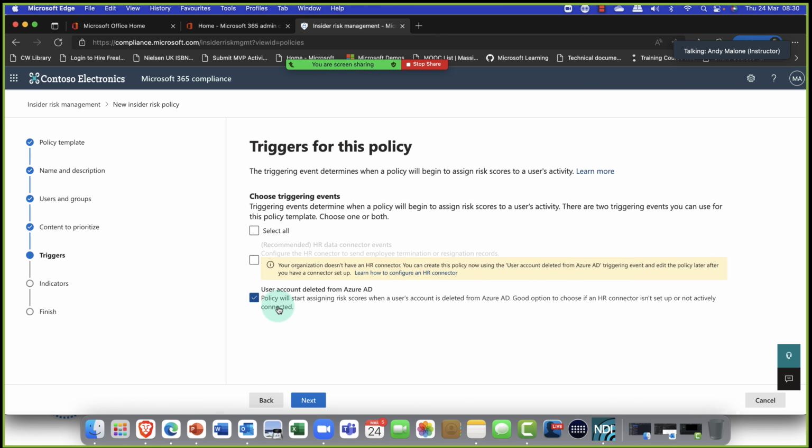So some policies work with all users, some policies work with selected users. If you're using Dynamics, you can connect using an HR connector. So whenever an HR officer says, John Snow is leaving, then that will trigger the policy for his account.